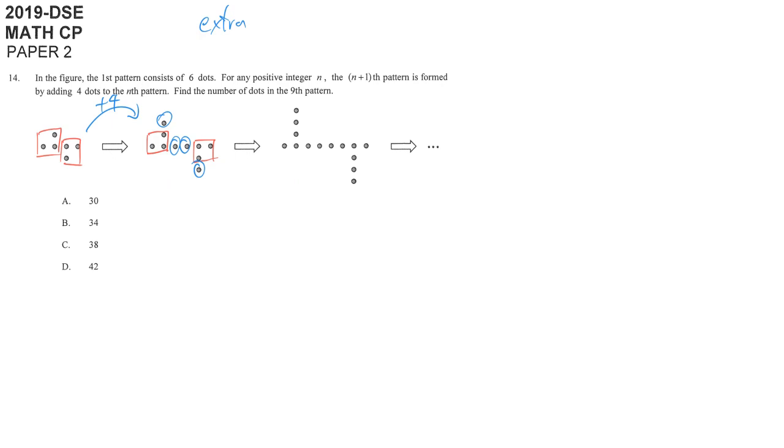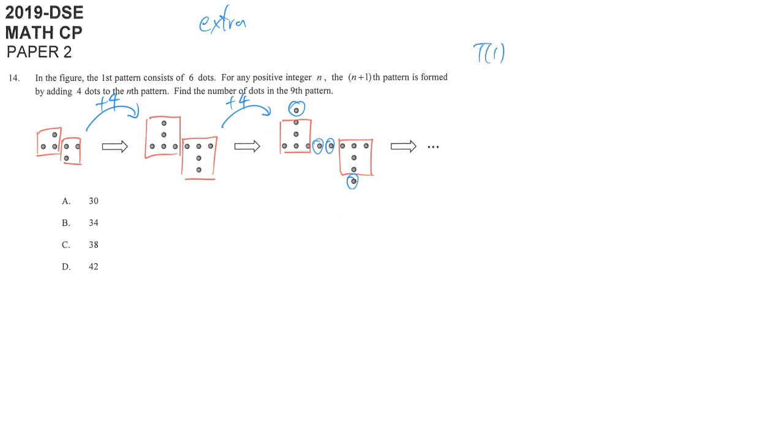Now we try to use a similar method to separate it into halves, and then find out that part. So we identify the original part and also the extra part. So now again, I confirm every time we just add 4 to it, then we get the next pattern. So once again, the key point is to find out what is extra, and this one is a little bit tricky. 2 are at the corner, and also 2 in the middle. So every time we are going to plus 4.